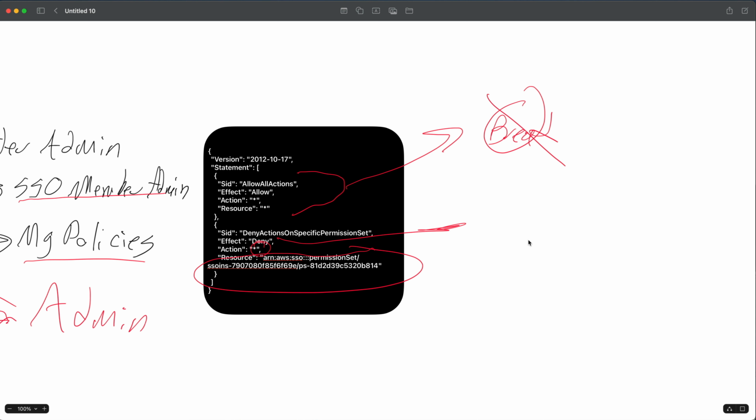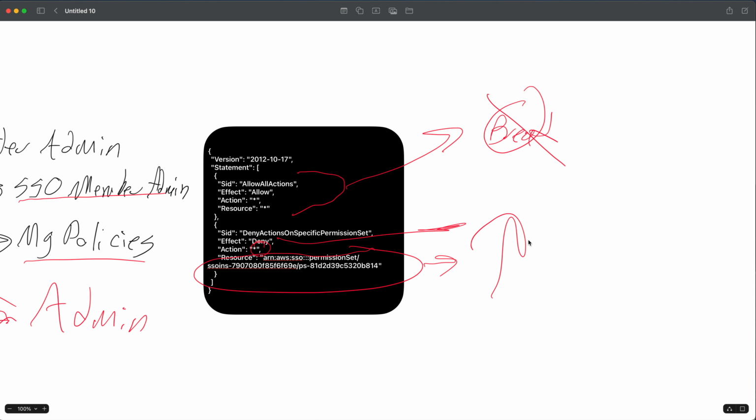Hopefully I remember to mute that cough when I do the editing. And what this means is they won't be able to read it and they won't be able to add any policies or assign anything to it. So that's what locks them down so that they can't escalate their own privileges.